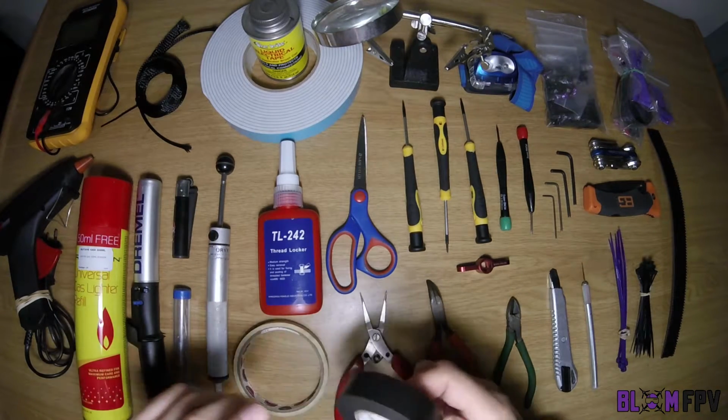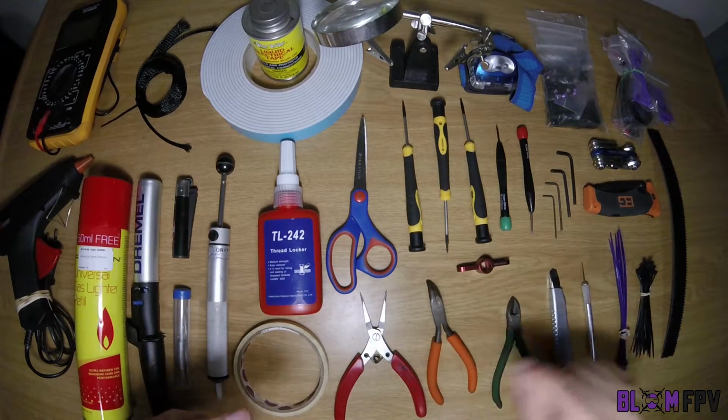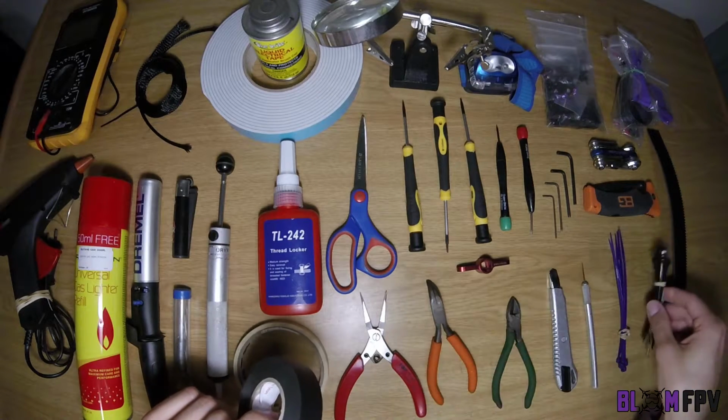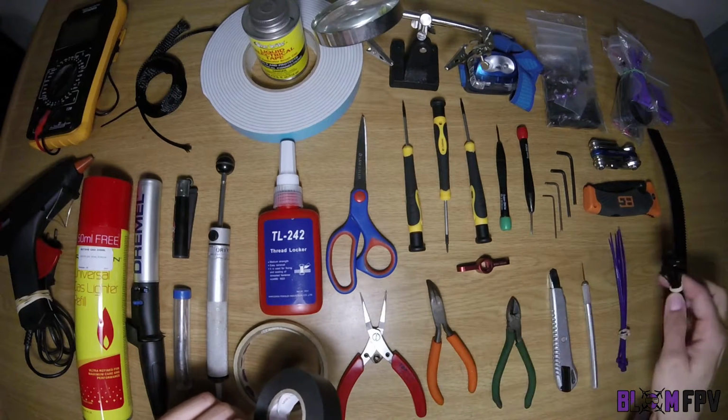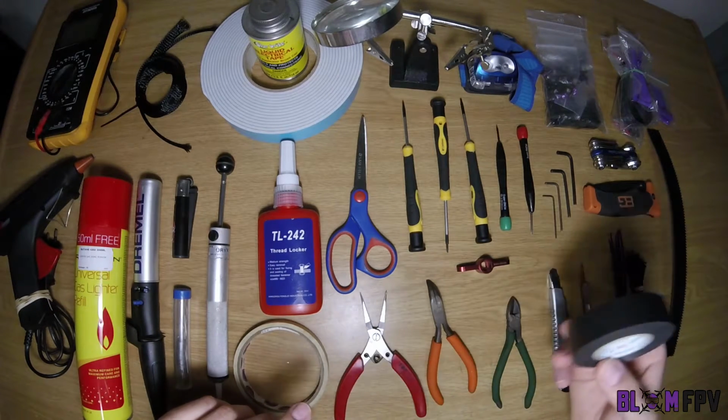Over here, you can never have enough insulation tape. That is one thing I've noticed. Insulation tape and cable ties. Those are the two things that you can never have enough of. You will go through cable ties like a crazy person, and masking tape you can use for practically everything.